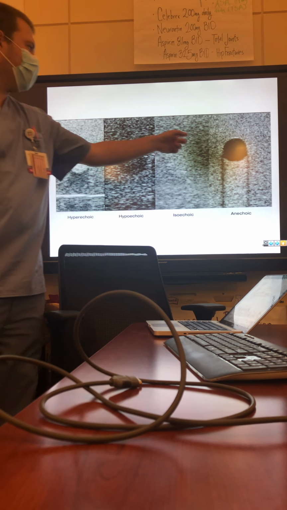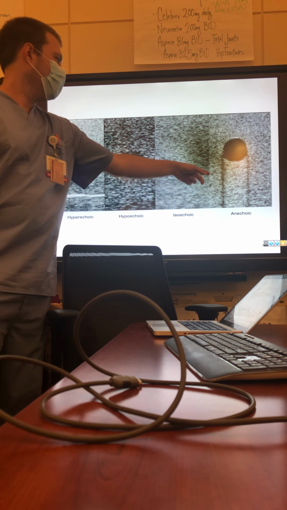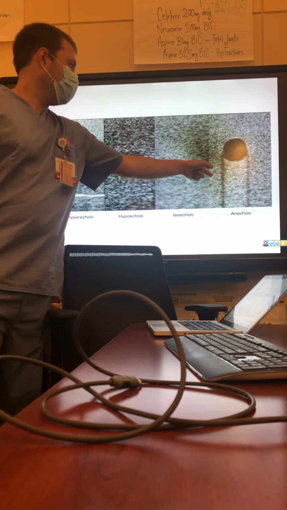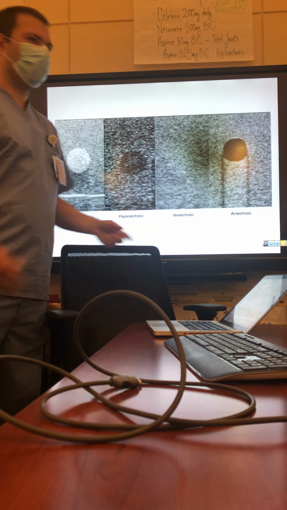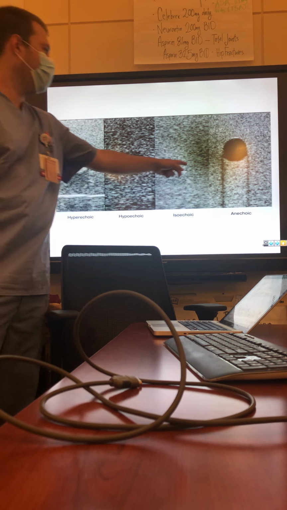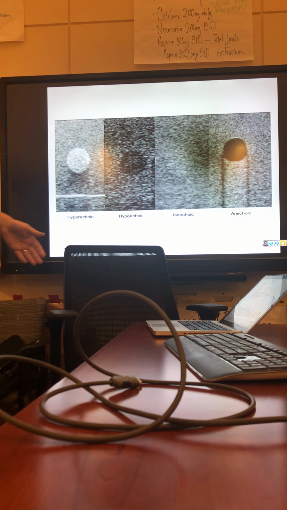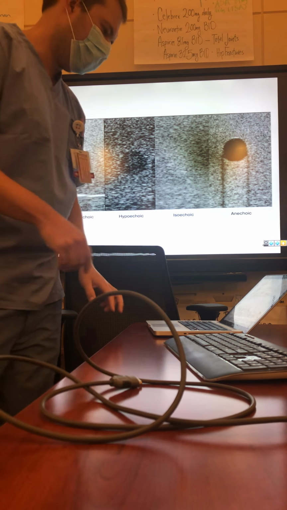And then the other one is with the anechoic. So this is like when you're trying to do an IJ, right? That's your blood vessel. The bladder also does this. It makes everything behind it bright white because it attenuates the signal. It increases what's passing through. It speeds up the process. It also creates a shadow on the edges. This is called edge artifact, and it's just because the signal is hitting the sides and trying to interpret that curvature and doesn't really know what to do, so it makes this false passage. Both of those things can also obscure your view, and I'll show you some examples of that.